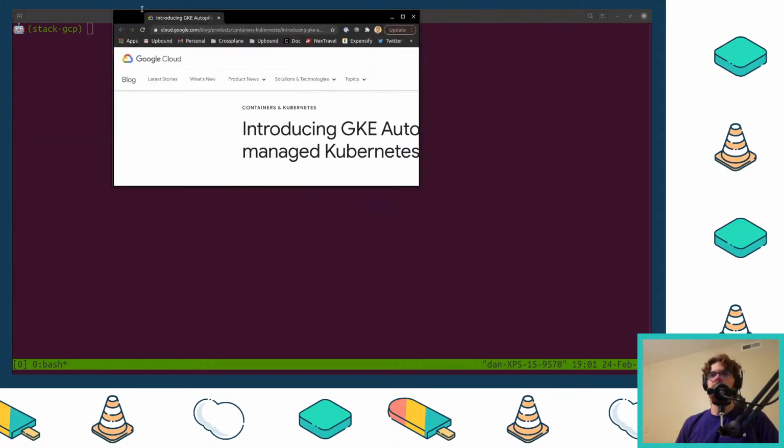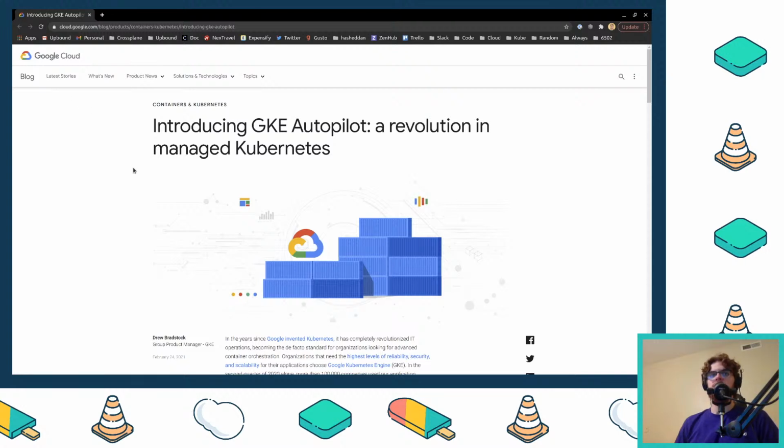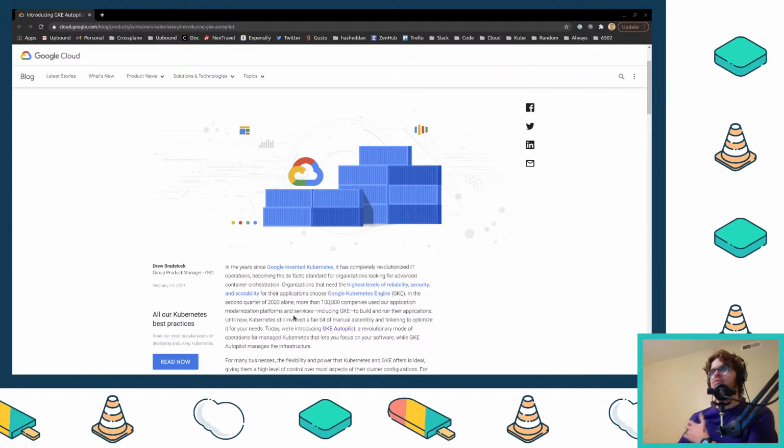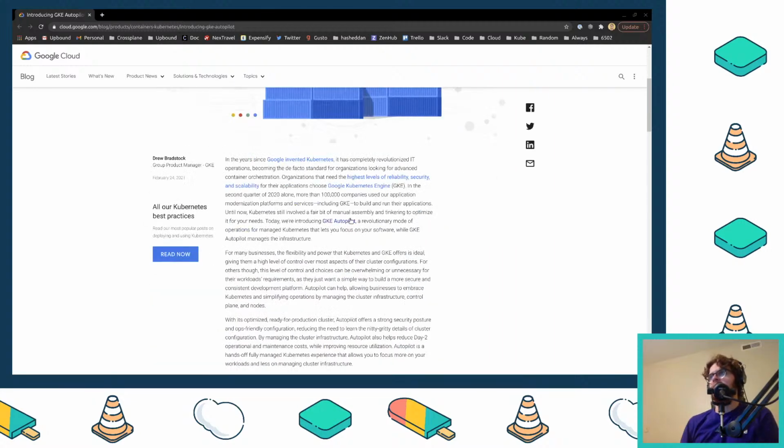So if you didn't see the announcement today, I pulled it up here on the screen. And essentially what GKE has done is allowed you to run clusters with pricing per pod, or per usage, I guess would be a better characterization of it. And I haven't looked into it too deeply yet, but I did take a brief scan of this, and this is kind of seen as sort of the next iteration of their Kubernetes offering here.